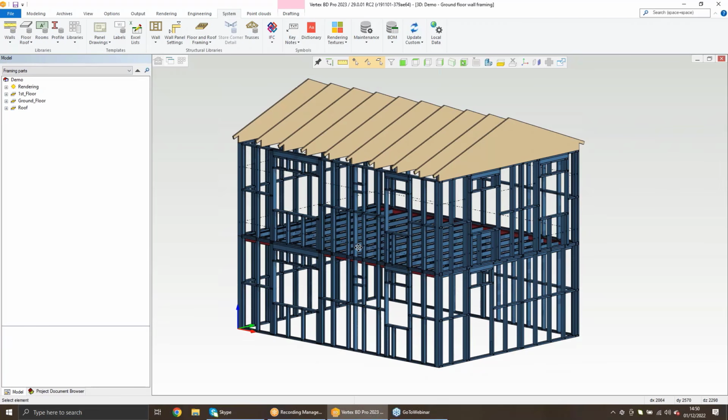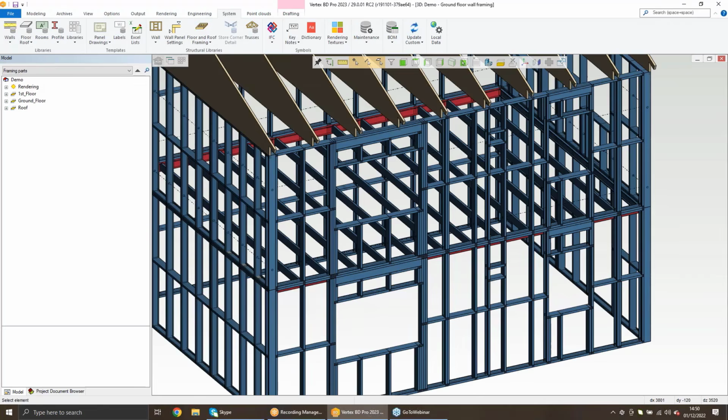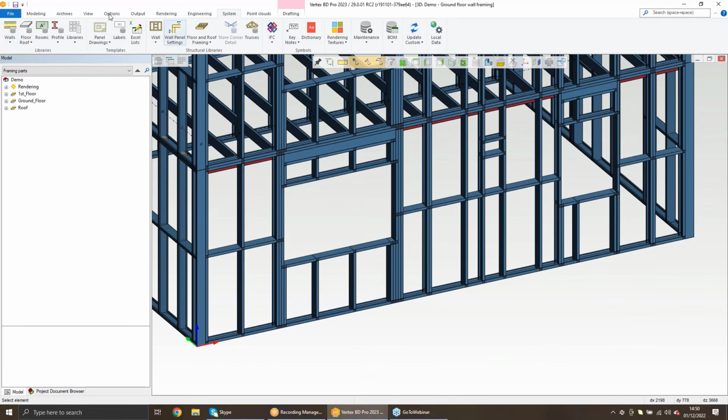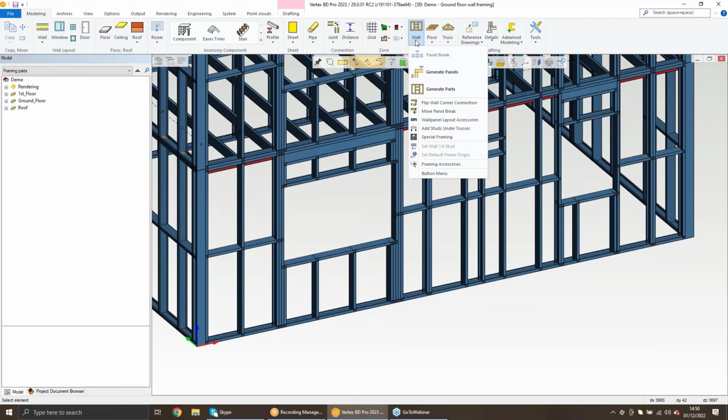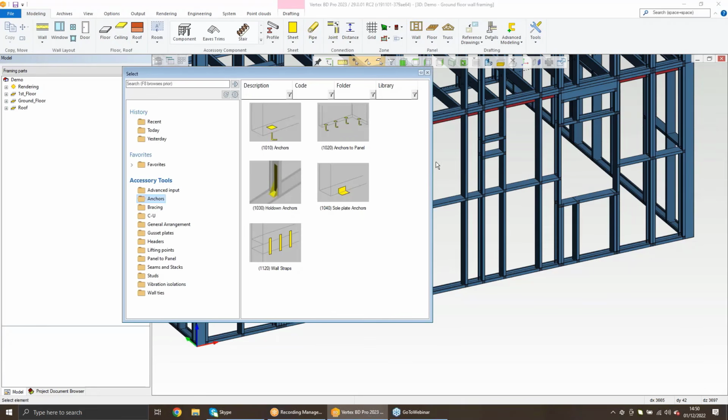So I've got a steel building here with some timber trusses, and we can go into modeling, and under the wall panel we have these framing accessories, and there's some new things here.